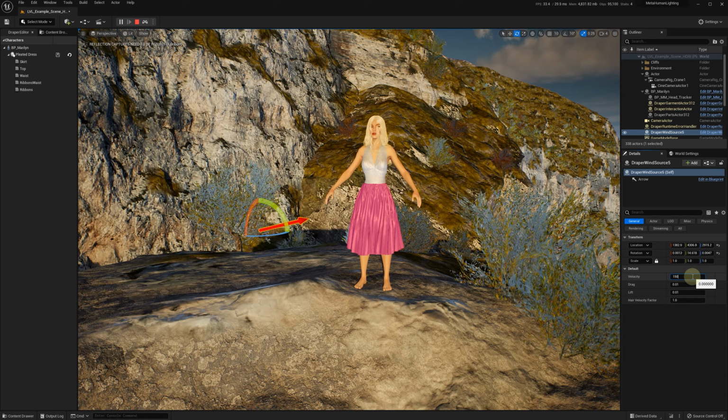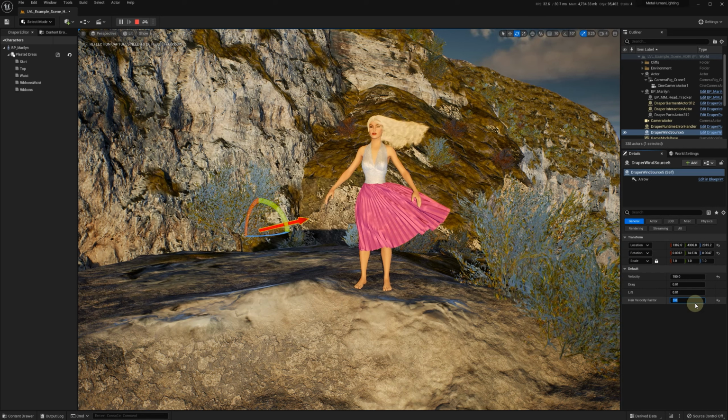As you can see, the skirt is moving but not the hair. So we need to adjust the hair velocity factor so wind effect will be more realistic for both hair and clothes. Then we can change the wind direction and velocity at runtime.